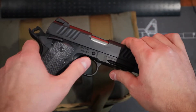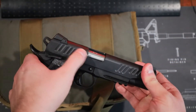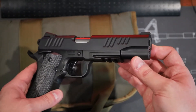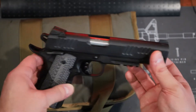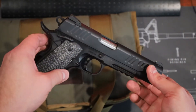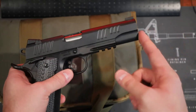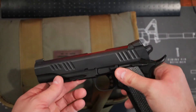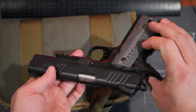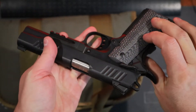I'm going to drop it at Black Box Custom because I want it modified a little bit — for example, an optics cut and suppressor-height sights. Sadly it doesn't have a threaded barrel, which is my preference. This was the last 5-inch regular-barrel model the Calgary Shooting Center had in stock, and turns out the next shipment had the threaded barrel. But it's a 1911 — hopefully I'll still be able to get parts and a barrel for it. Really nice, lots of heft, fits my hand very nicely.